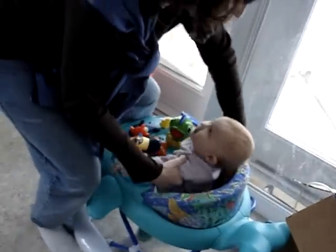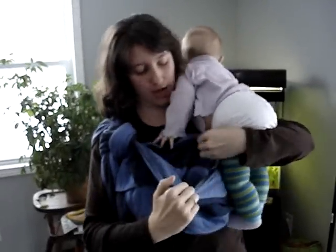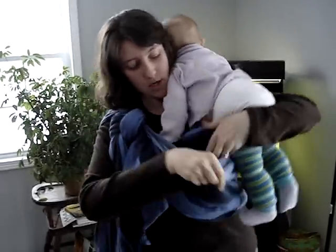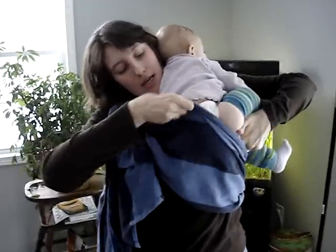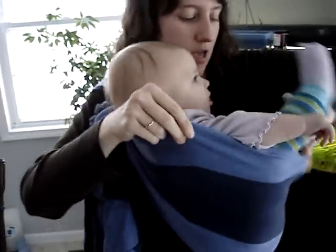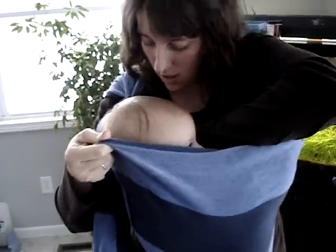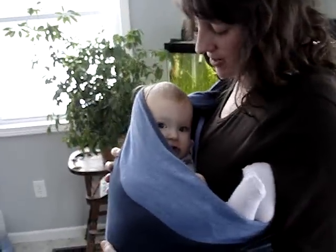Get your baby. And then you're going to want to put your baby down in the pouch that's created between your two rails here. Just open that up and slide your baby's butt down in there, and just kind of bounce, bounce, bounce. Baby down inside in a cradle carry.